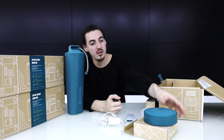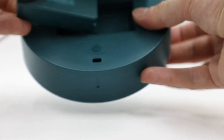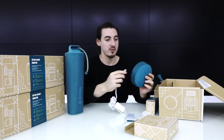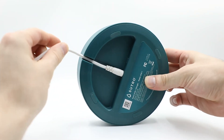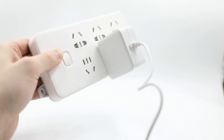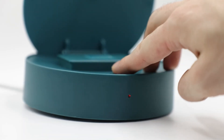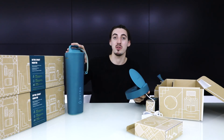Take one of the batteries and place it inside the Sutro hub and charger. On the back is where you connect the charger, then plug the hub and charger into the mains — very simple to set up. What's even better is that you can press a button on the hub to see whether the battery is charged and ready to be placed into the Sutro smart monitor.